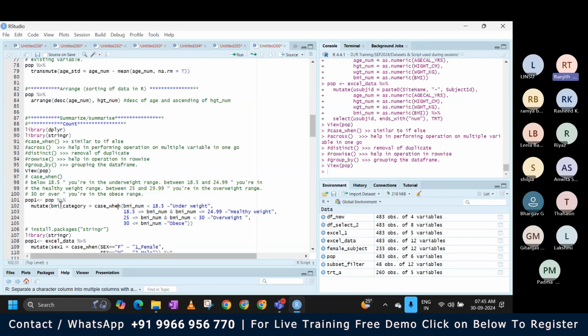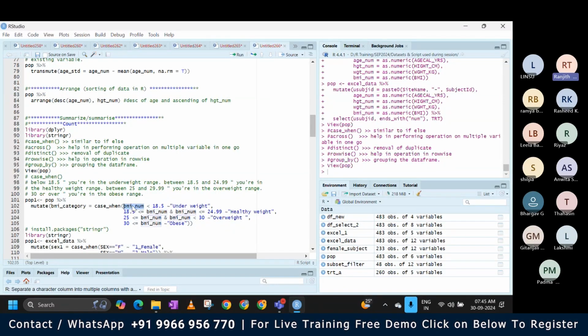And here, how do we create this? We'll have to call this data frame pop, then the pipe operator. Here we have to use mutate because we are creating a new variable. The variable name I'm keeping here as BMI_category. Then I can use the equal symbol and a case_when statement. Whenever you write case_when, we'll have to use the original variable and apply the conditions based on that.